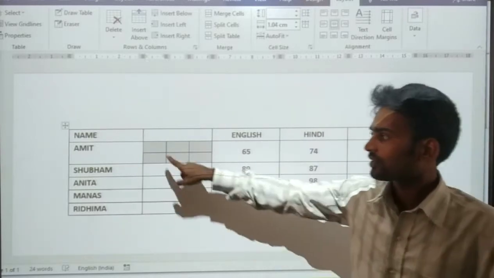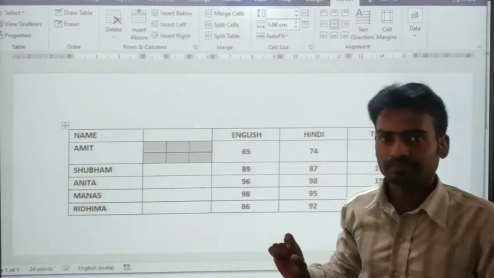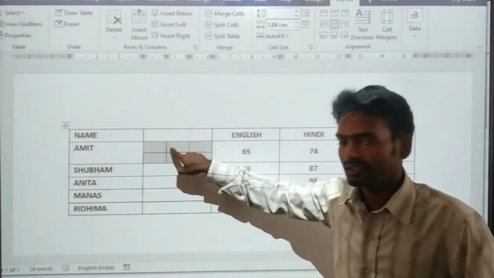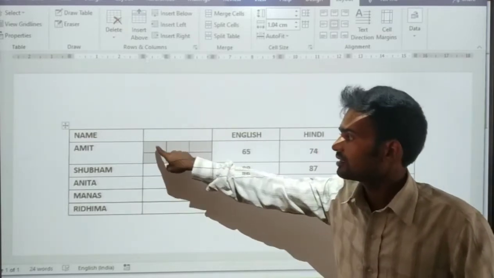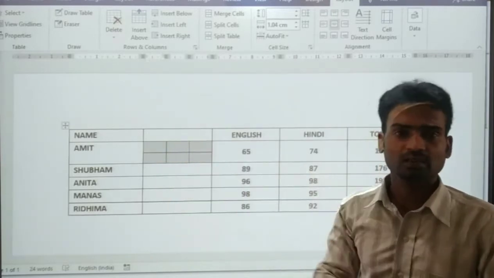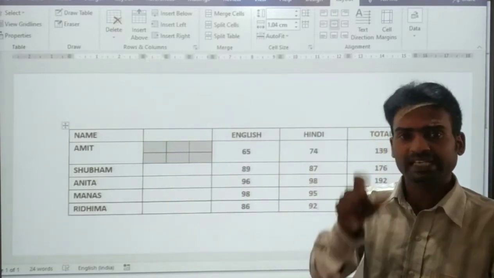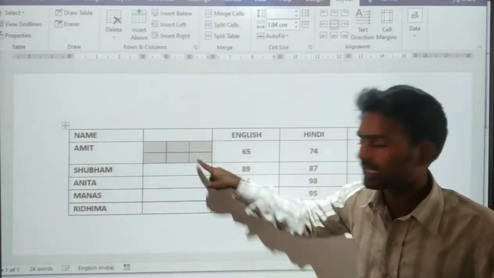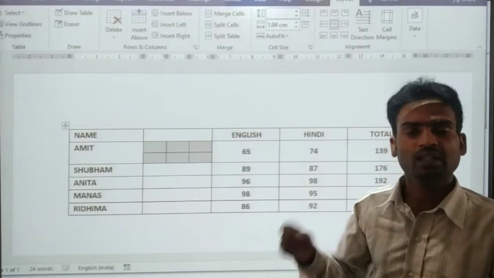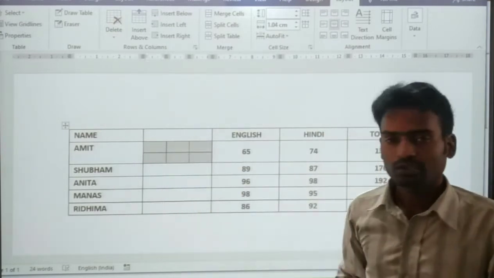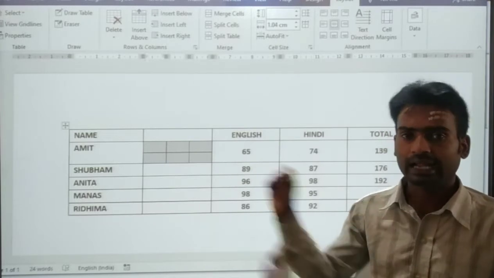See here, in this particular cell, Amit's cell, before there was only one cell, and after splitting, what happens? 1, 2, 3. As we have given here, 3 columns and 2 rows. 2 rows have been added here.